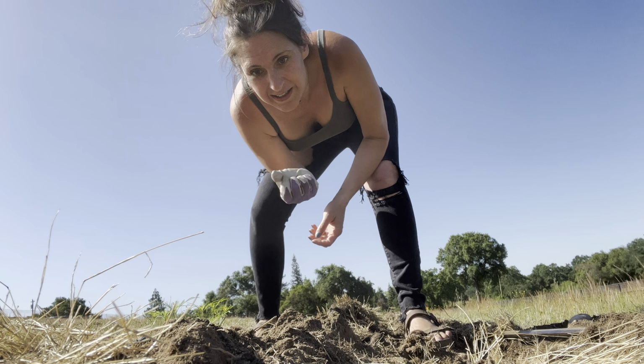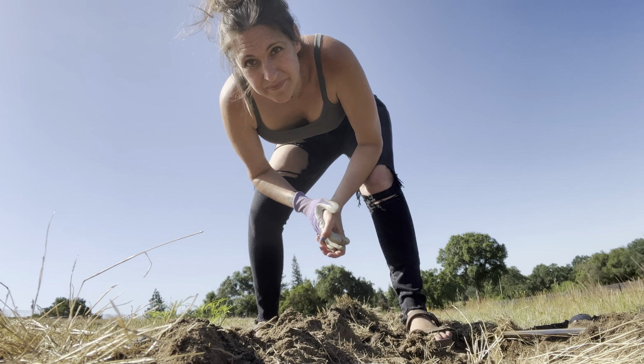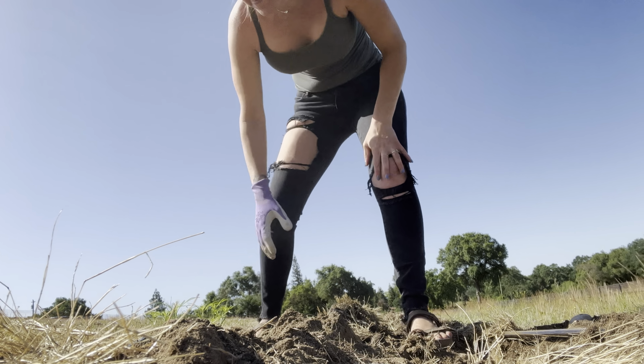And I am working with the glove today, just because the ground is kind of dry and it's a lot of planting to do, and I don't want to catch any bugs between my fingers. Planting right now are cosmos, and I'm planting them 12 inches apart.